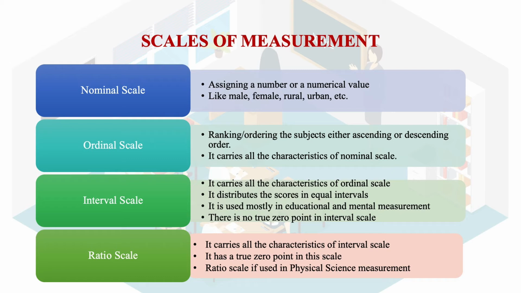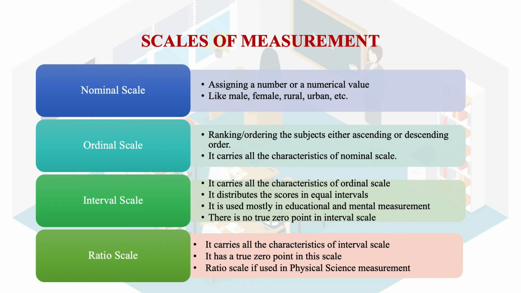Okay. So, in such type of things you can use a numerical scale. This is simply just count it and assign a number. And the ordinal scale is the second level of measurement. Ordinal scale carries all the characteristics of nominal scale. At the same time, it also provides certain order. Certain order means here we can say that you can arrange it either in ascending order or in descending order.